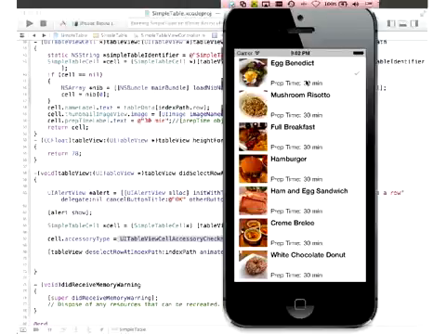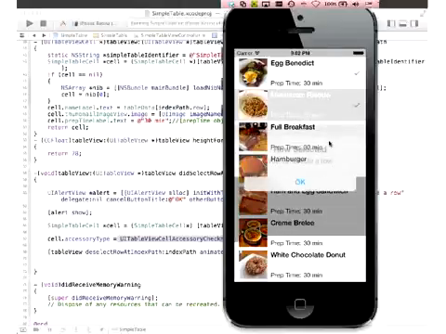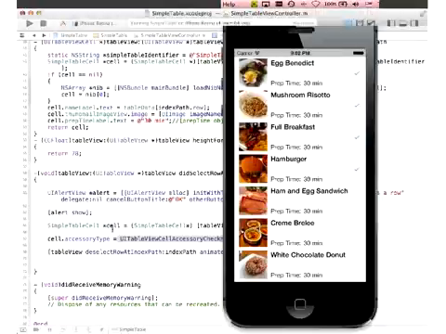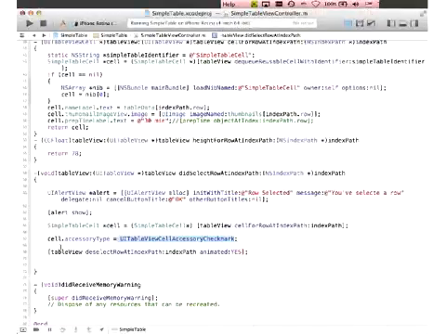Xcode or iOS does not give you that functionality of knowing it was checked before, so now uncheck it. So you have to create an array and keep track of the rows you selected. And that's all you need to do in the didSelectRowAtIndexPath method.